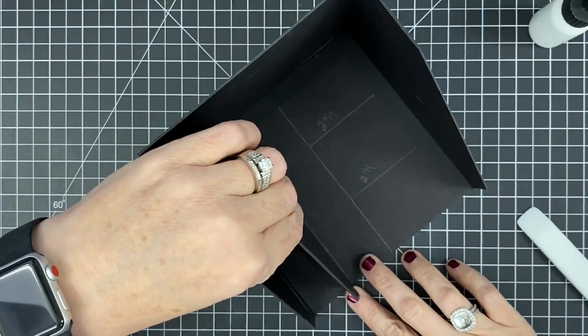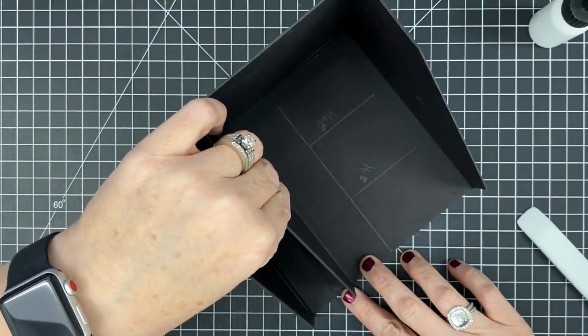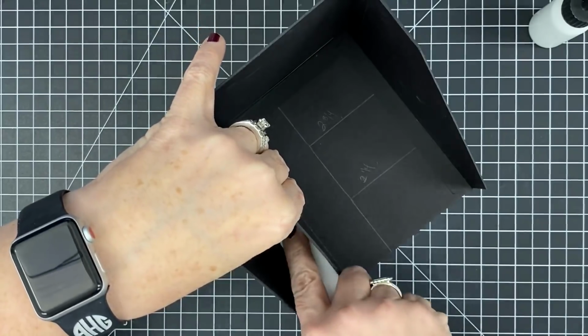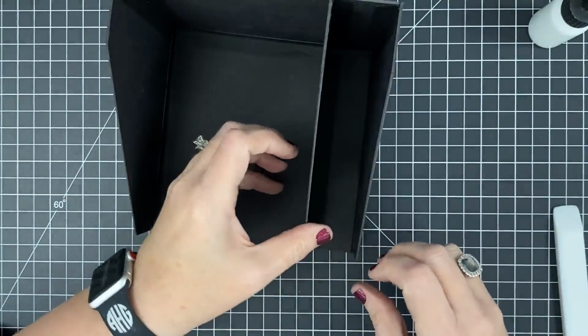And I'll probably use my bone folder to crease this down and get that nice and into place. So grabbing my bone folder and just sticking that back there like that. Then I'm going to stand it up on its side and do the same over here.